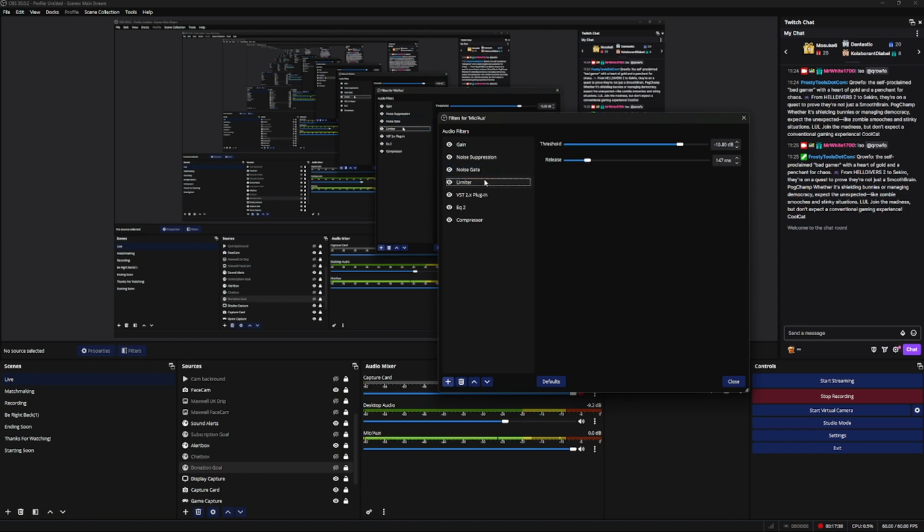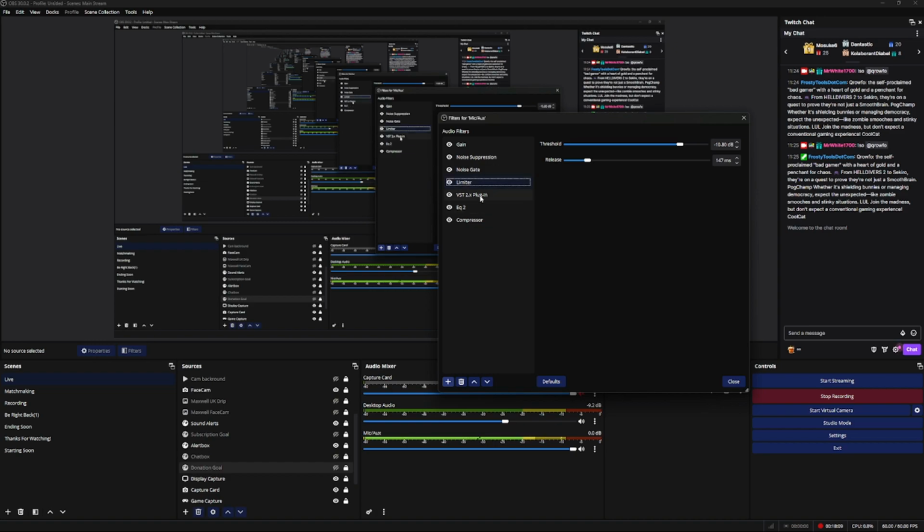Now limiter is when you do shout, and it captures it, it won't let it exceed a preset volume level. For example, if you shout for 20% of your power, it's gonna be 20%. If you shout double as loud, it's still gonna be 20% of allowed, because it limits the strength of that sound.